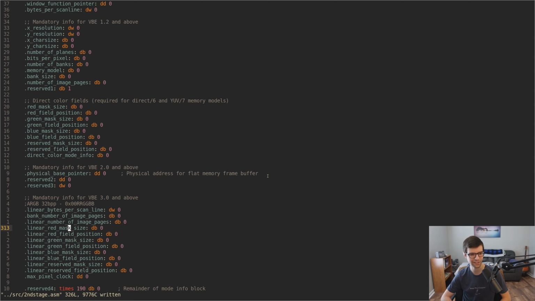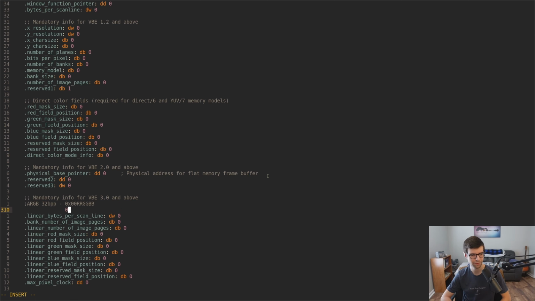So the red mask size will be how many bits of red are in a given pixel with the bits per pixel value. The green and the blue will be for the green and blue values. The field position is where inside of the byte or bytes that these numbers appear. So if we have something like 32 bits per pixel, red is going to be 8, green is going to be 8, and blue is going to be 8 bits. And then the alpha value is also 8.